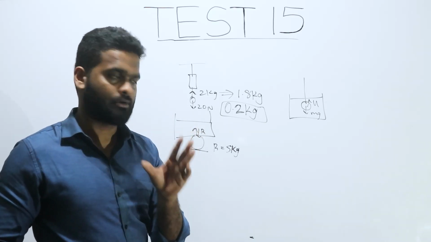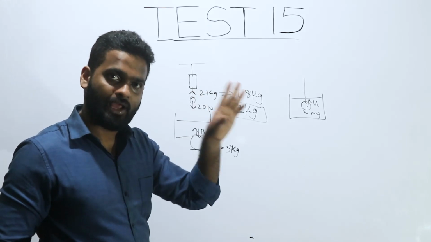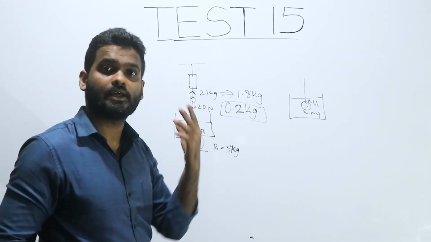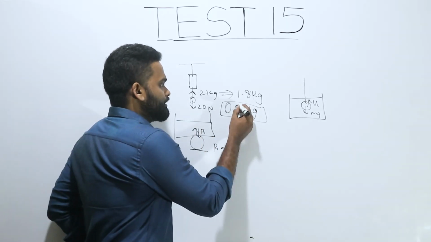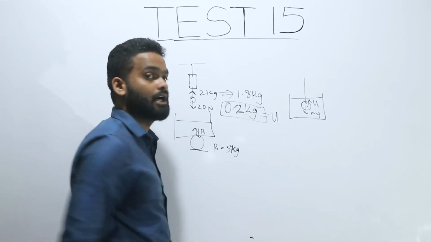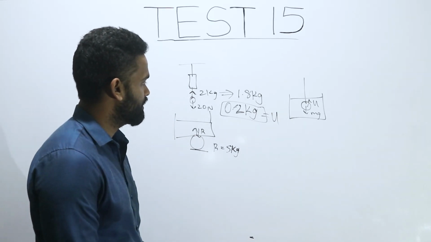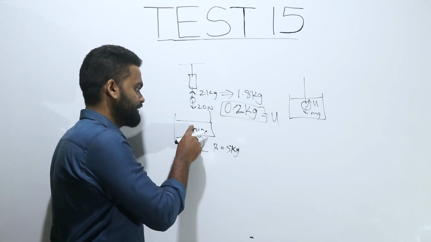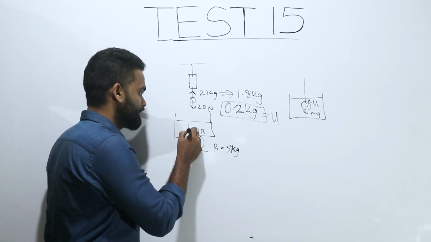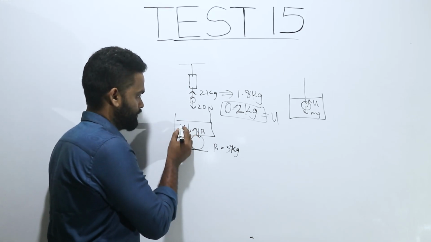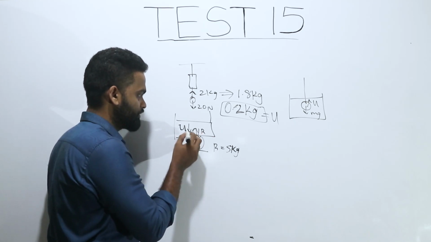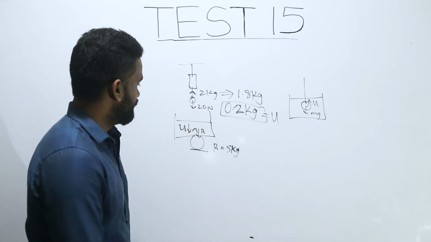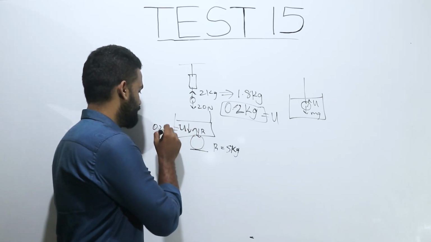You don't have to multiply this by 10. This is an easier way to solve a question like this. Okay, so 0.2 should be the upthrust. As a result of immersing this object, the only difference is there's a downward thrust. That is the reaction force of the upthrust acting on the liquid below here, so that is equal to 0.2 kilograms.